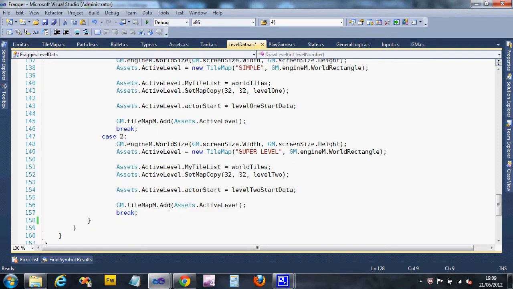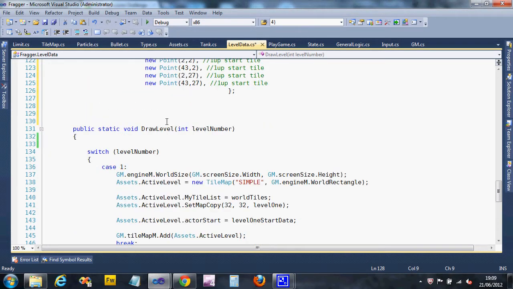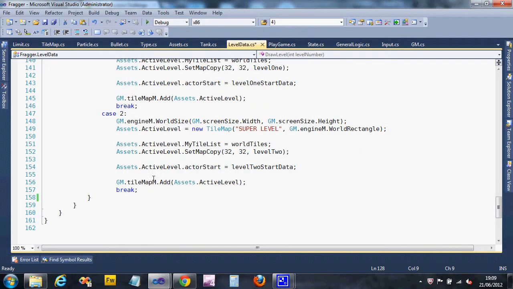Right. I'm now going to build the code in draw level, so I'll come down to the bottom. If we just look at how we normally have done this, if you say case 2, which is level 2, we've set the world size straight away to be the same as the screen. Now this one is bigger than the screen, so that's not going to work. So we're going to do it slightly differently. We can do case 3 and break, put those in straight away.